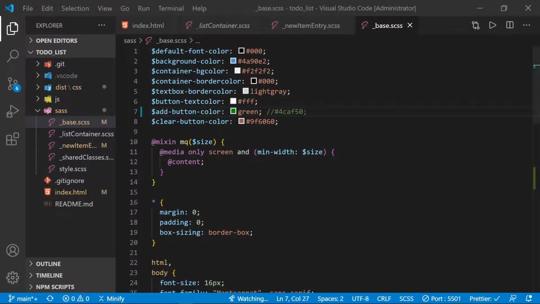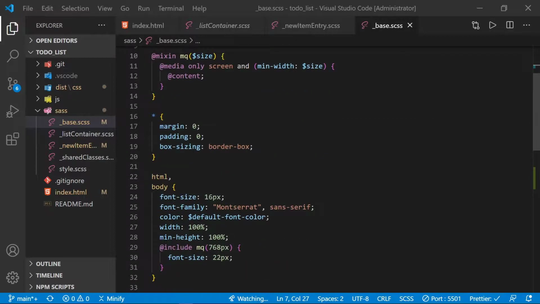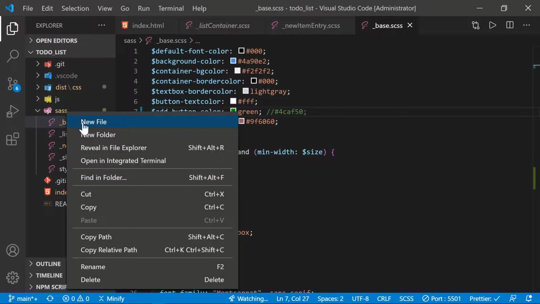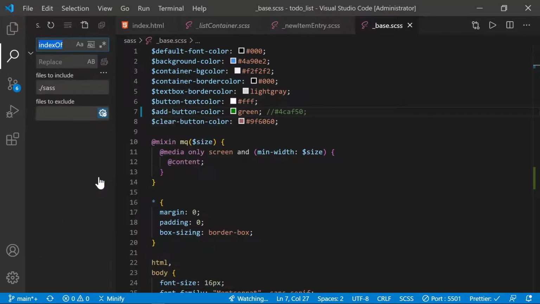Let's go ahead and make our code a little more DRY. And remember that acronym means don't repeat yourself, by taking that same style that we applied to several off-screen elements and making it a class of its own that we only have to type in once in our code, and then it will change all items if we need to. So I'm going to search the SASS file or folder, and we'll search not for a new file, we want find in folder.